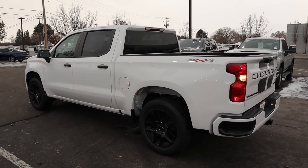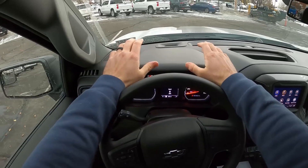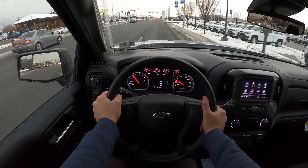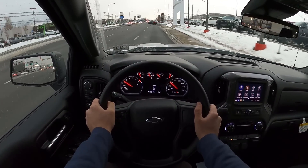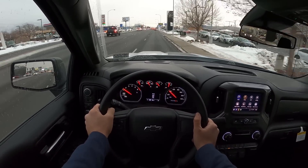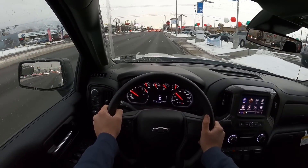Let's see how it drives. Before setting off, let's talk visibility — here's the hood, both mirrors, and the rear. Setting off in the Silverado Custom with the 2.7 Turbo. I think this particular truck might be one of the ones to go for. It seems like that's what's being ordered all the time right now. This truck drives really well — there's tons of torque out of this powertrain, it gets up and moves at a really solid pace, and it's smooth and comfortable. That's one of the things I really like about the new Silverado.